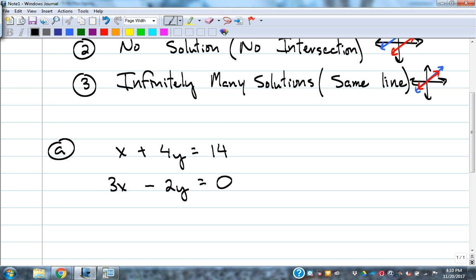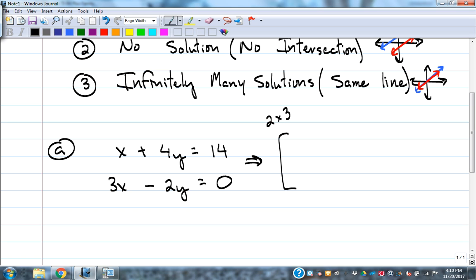You could do this by elimination if you wanted to, or substitution. Those are valid methods. They require a lot of moving of variables and multiplying or adding, subtracting. A lot of places for mistakes to happen. So one of the better ways to solve is to convert that into a matrix. And for this one, we're going to convert it into a 2x3 matrix, 2 rows by 3 columns.